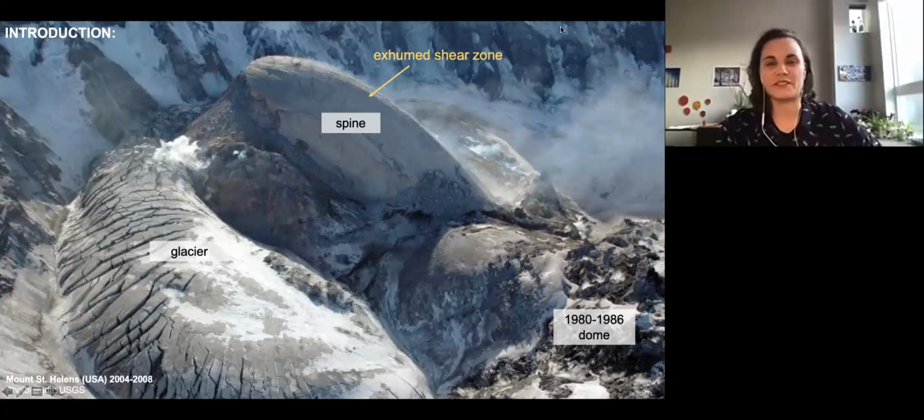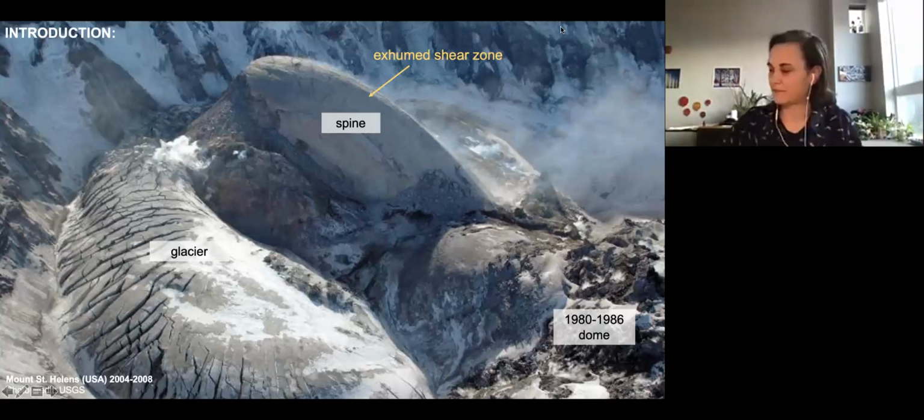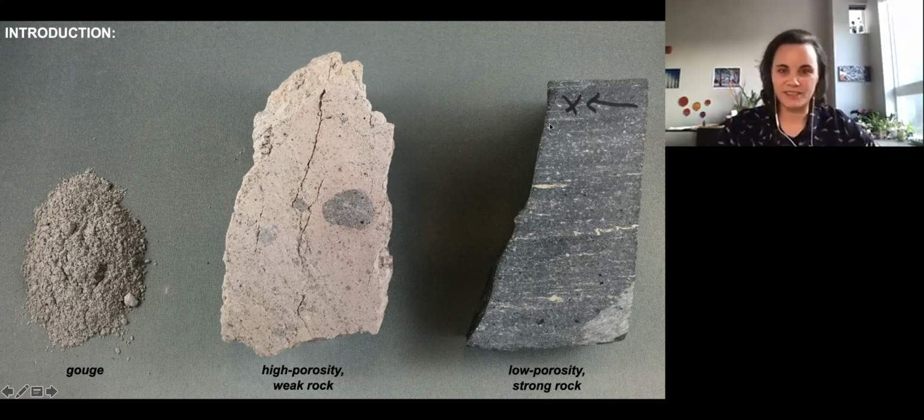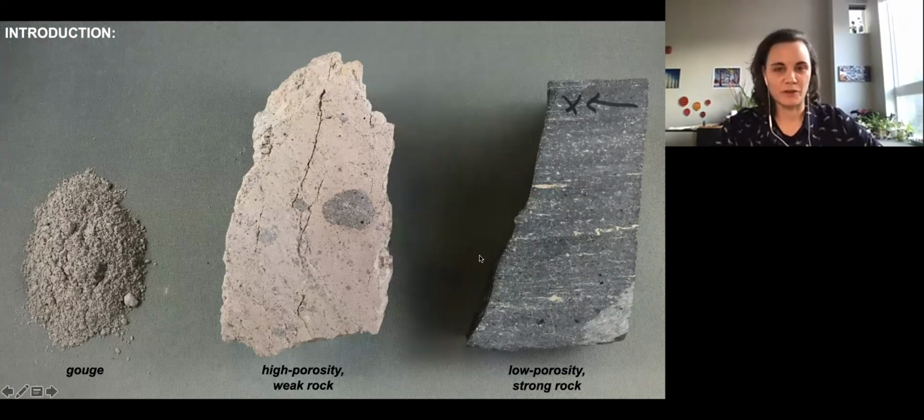So what we see is actually that the smooth surfaces are exhumed shear zones. Given what I've just told you about how shear zones form, you would expect that when you dug into one of these, you would find only gouge, only this rock powder. But when some colleagues of mine actually did this in 2010 on this shear zone here, what they found is not only gouge, but also a variety of rocks, including high porosity, weak or low competence rocks, higher competence than this, but lower than this, and low porosity strong rocks. So keep these pink and black rocks in particular in mind as we move forward.